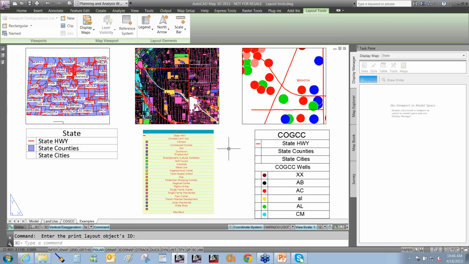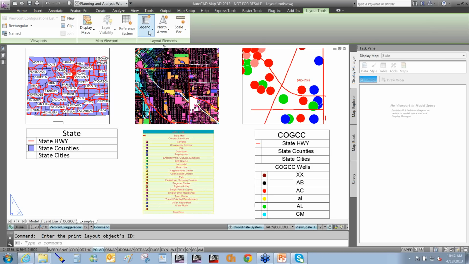It's more than just exploding the AutoCAD table. You see all of this information over here on the left? That data is dynamically linked to your map, to your GIS data. When you explode the table, this information goes away, just disappears. So you've got to go do it all over again.